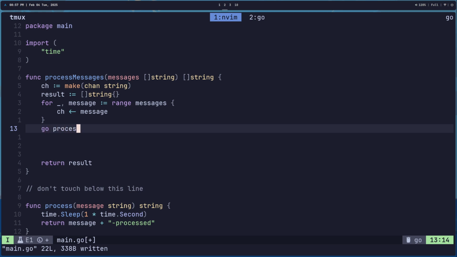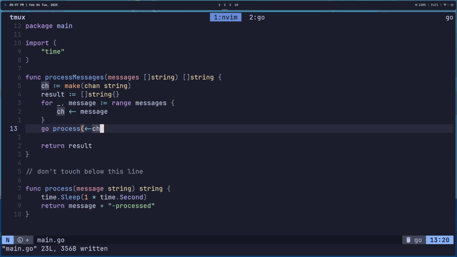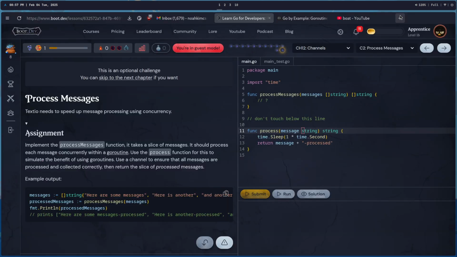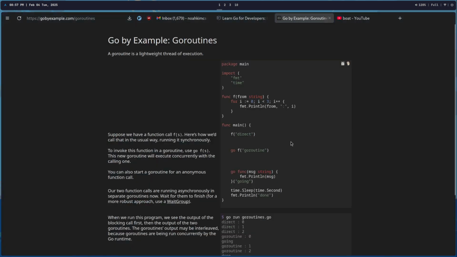Go process the current channel value. But this is not gonna help because I don't know how to capture the result. Right? It's just gonna run.